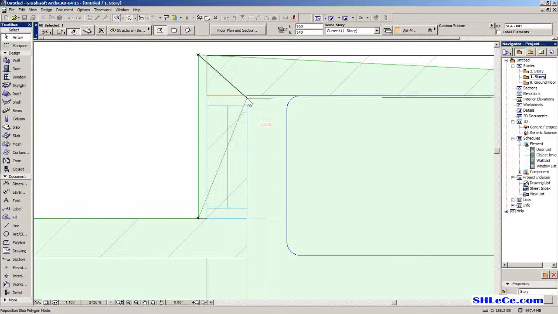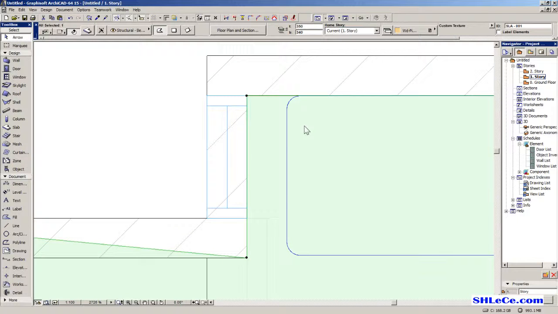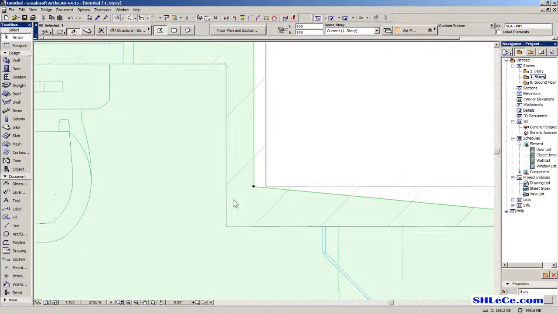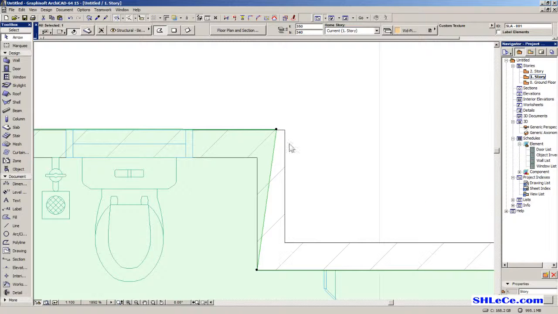I guess in newer versions of ArchiCAD you have to define where this slab is gonna be shown, I mean where this slab belongs to, which story. So then you can edit it from your first floor.